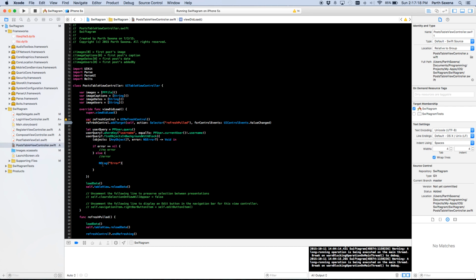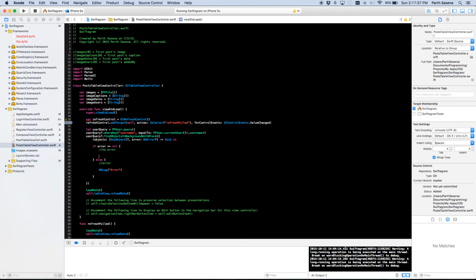The difference between NSLog and print is that NSLog will show the name of the app and what time it's printing it out, and print will just print the text that you want. NSLog should be used when there's an error, to print out in the console that there's an error.